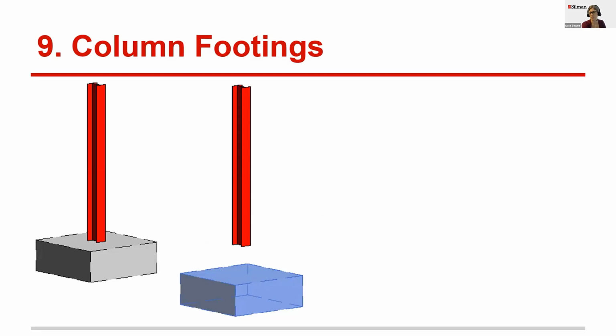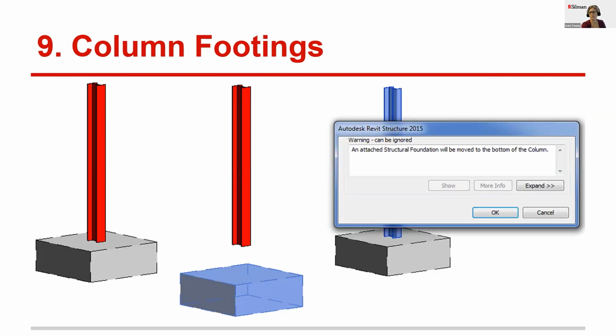The reverse situation, you need to move the footing up 2 feet. So you grab the footing, you move it up 2 feet. And it's like, no, just kidding. I'm going to put it back at the bottom of the column because I know footings go under columns. Well, how do you get around that? There are 2 ways. One is you could change the elevation of the column, change the bottom elevation of the column, and then the footing will follow it, whether it goes up or down.